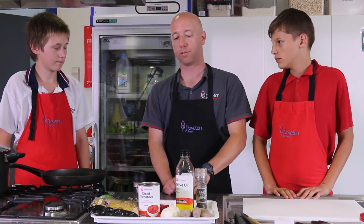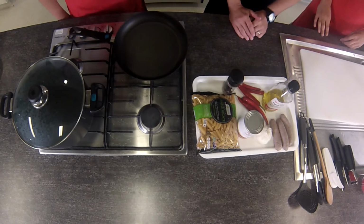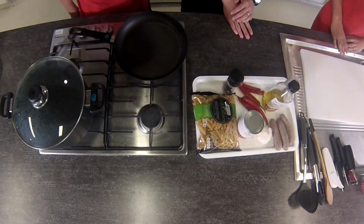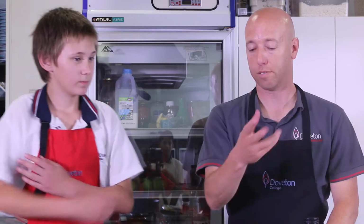The next thing we're going to do is start chopping up the sausages. Can you use any kind of sausages or just one specific sausage? Good question. We usually use chorizo sausages, but today we're just going to use beef sausages. Actually, the original recipe uses prosciutto, so you can use any kind of meat, really. Okay, shall we get started?